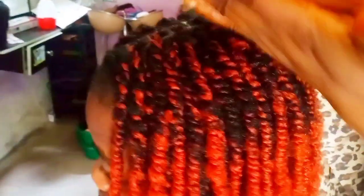This particular Coco twist is a kind of twist that will look like two hairstyles. It won't really look like twist, it will look like dread. Yes, that's why it's Coco twist. It will look dread. Can you see guys? So I'm done with this part.